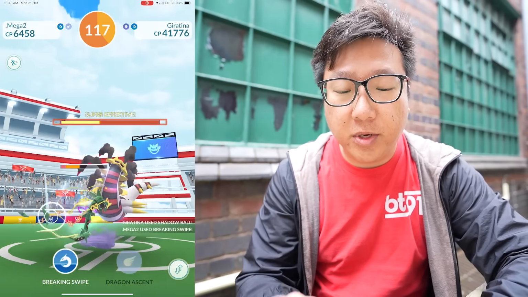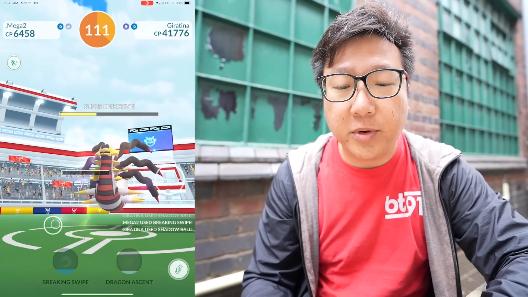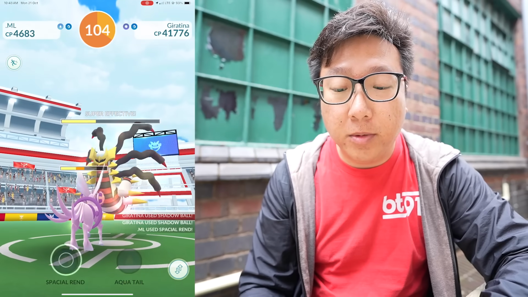Okay, let's go with that. Another breaking swipe. We can go with another breaking swipe. Can we go for another breaking swipe, please? Okay, yes, because breaking swipe, the animation is shorter than the shadow ball, so we are able to squeeze in another breaking swipe. We are shadow ball all the way.